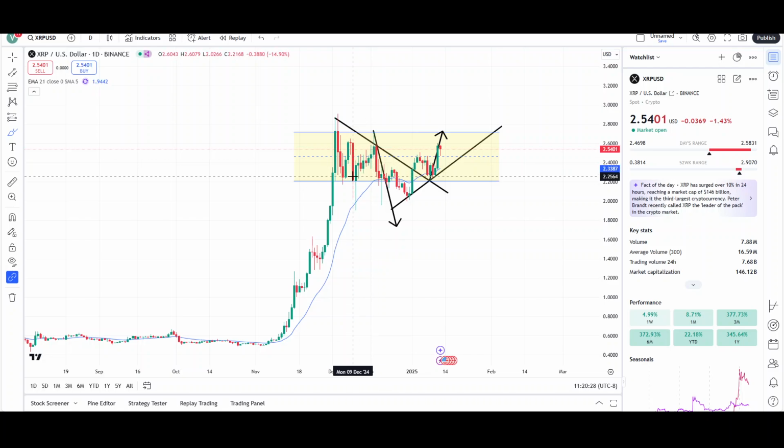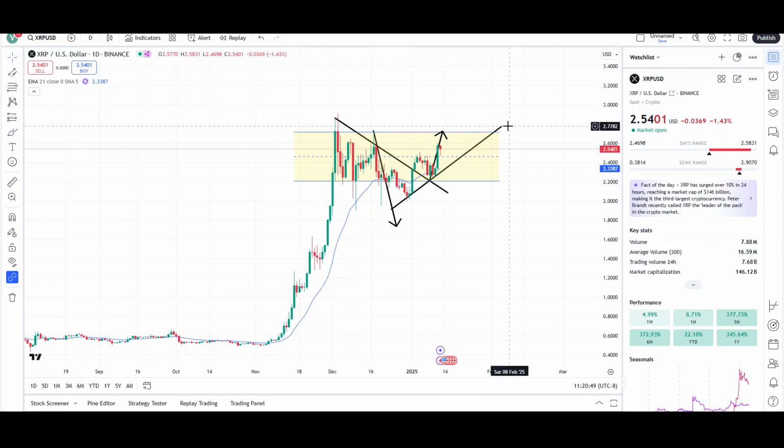When price hits one side of a range, it'll generally work its way to the opposite side. When it breaks out, a lot of times it can fail, and that can lead to a breakout on the opposite side. So that's what it looks like price is attempting to do. A breakout on one side of the range can lead to a breakout on the opposite side. So that's what price is working its way up for.